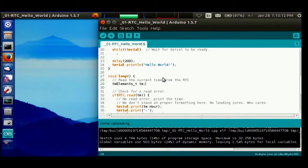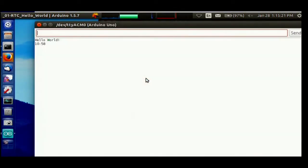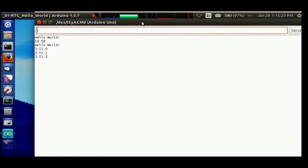So now we need to hook up to the serial port and see if we see anything. Luckily, Arduino helps us with that as well. Go to Tools and Serial Monitor. All right, let's bring up the serial monitor. Hey, look at that. And this is just the information that is pushing back over the serial bus. So hello world, that was in the initial statement. That's the setup. And then right below it, we're now seeing the output from the loop. Fantastic.